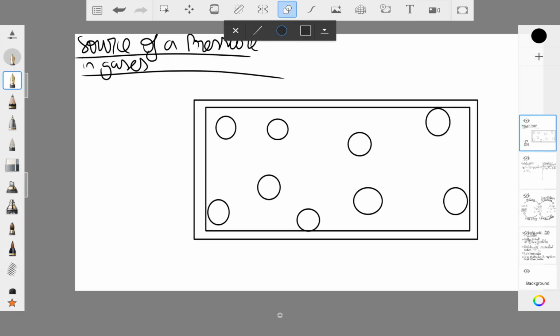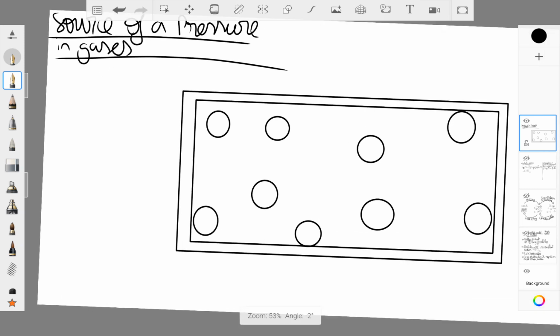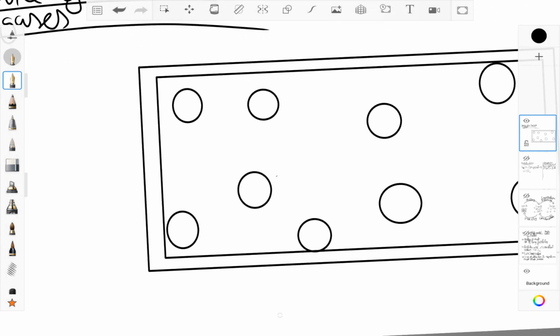Right. The next thing on our agenda is to consider the source of pressure in gases. So I'm sure we've all heard of the term gas pressure, and like all things made of matter, gases can cause pressure. But you must consider where this pressure comes from. And the best way to think about this is by imagining a container with gas molecules trapped in it. Now, these gas molecules are in constant random motion. So it can move like this, and then it can move like this.